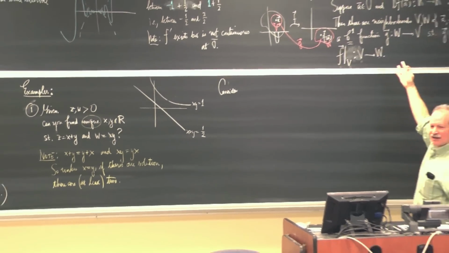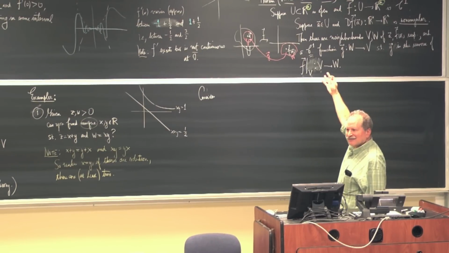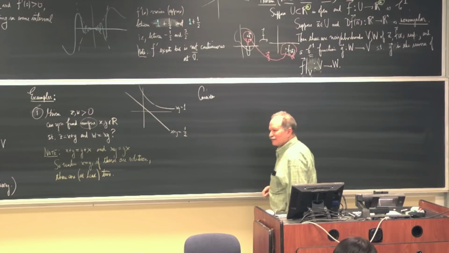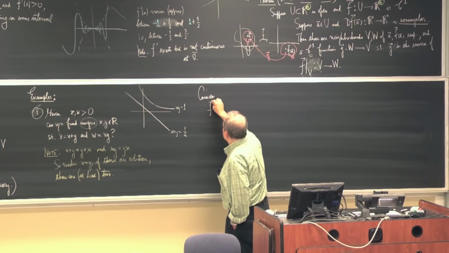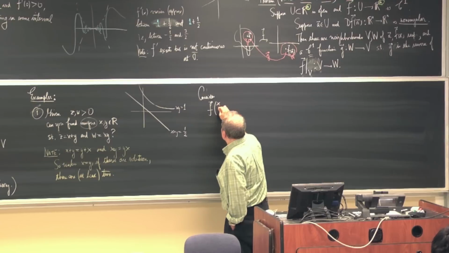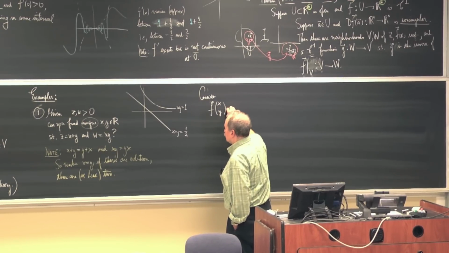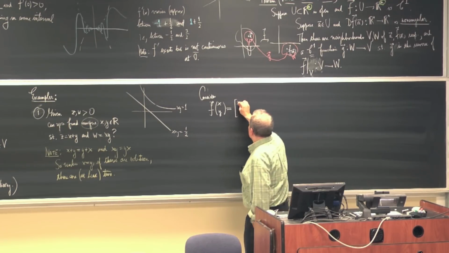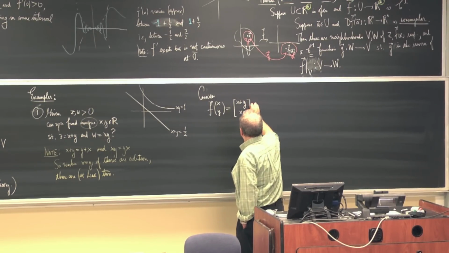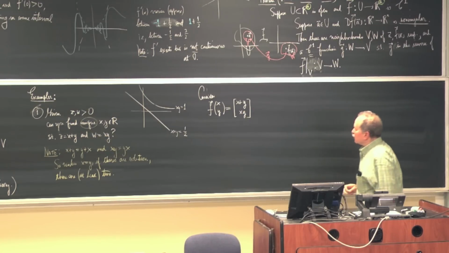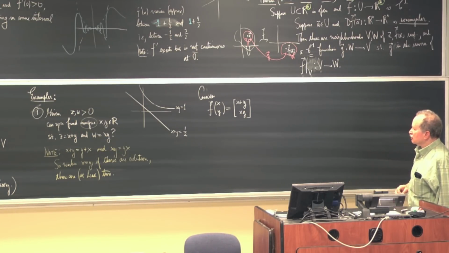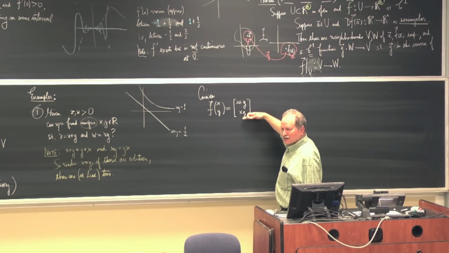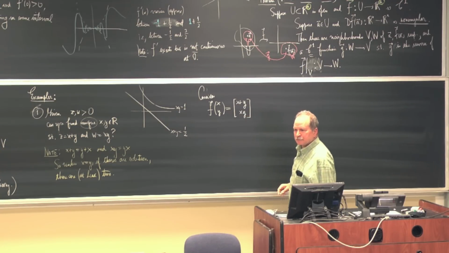Where is there a mapping F from x, y space to z, w space? x plus y, x, y. Okay, so I could consider a function that assigns to two values x and y, respectively their sum and product. And I could say, well, what can I find out about this function?